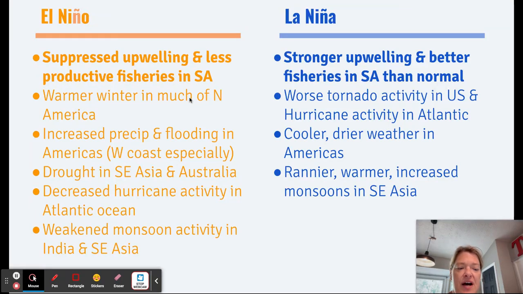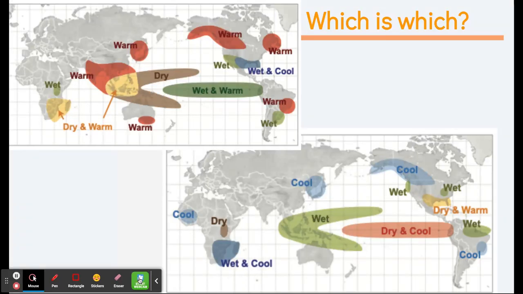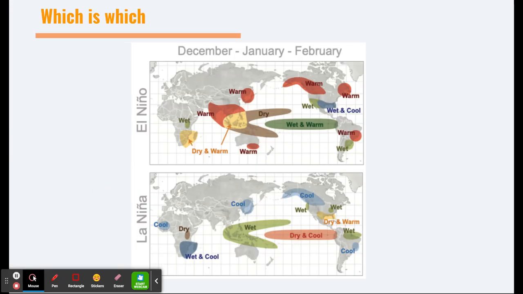You should be able to identify the various conditions and then be able to decide if it's El Nino or La Nina. And then same thing with the map. If you were to see this sort of diagram, you should be able to determine if that's an El Nino or a La Nina. And I'm going to stop my webcam so you can see this entire picture. Okay, if you can pause here and really investigate this, because I'm going to show you the answer. And here is this picture, or the picture that was on the left is El Nino, whereas the picture on the right was La Nina.